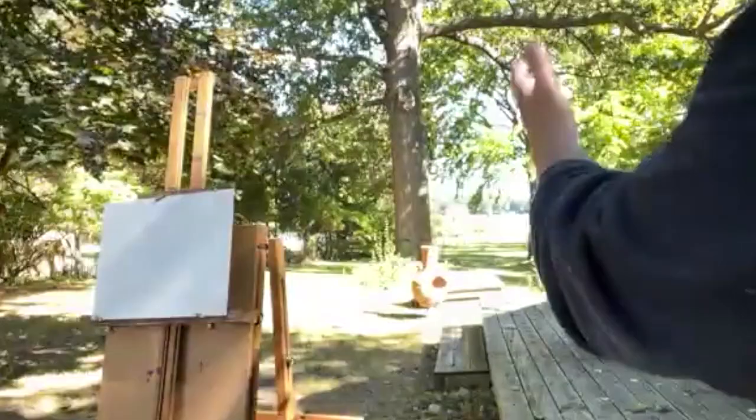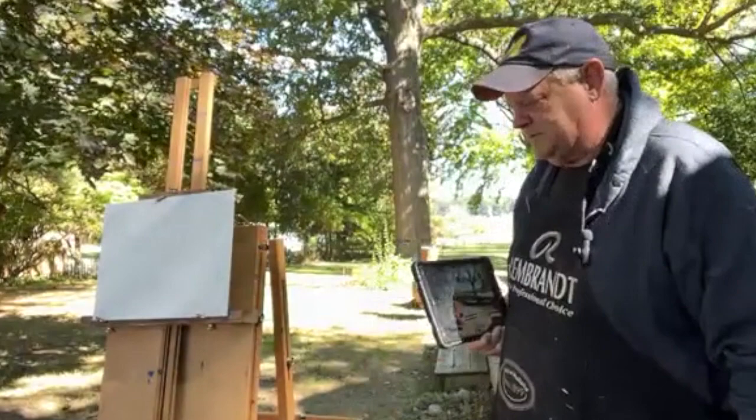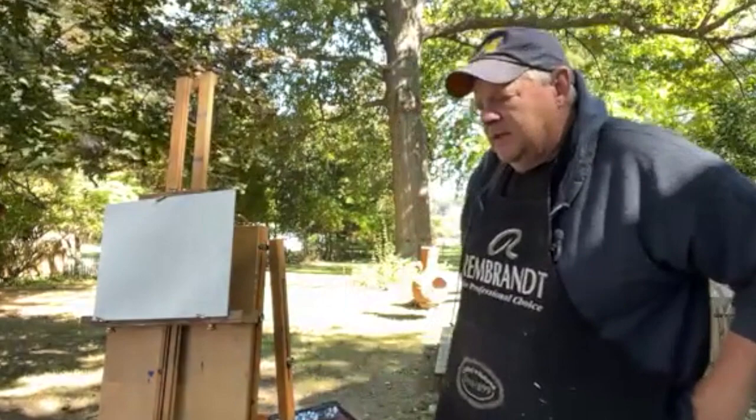You look at that and you can see everything's burnt out, I can see it in the camera too. So that's why I'm at this one spot. This is the best spot I have for doing this in the shade. Now that's the other thing, finding shade to paint in. If you don't have shade, you have to get an umbrella and attach that. And on windy days, umbrellas can be a bear.